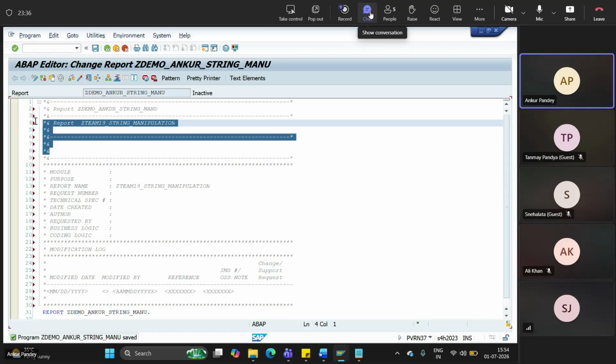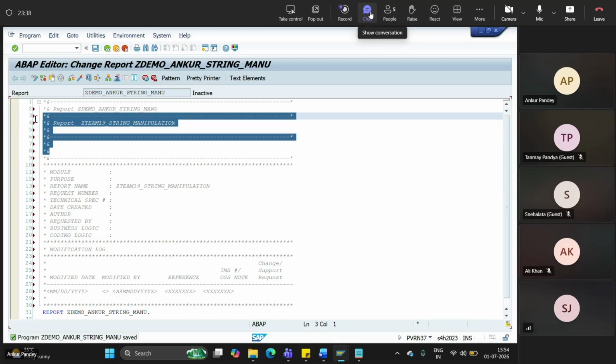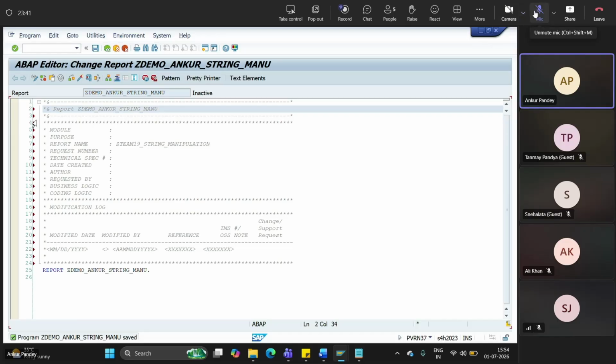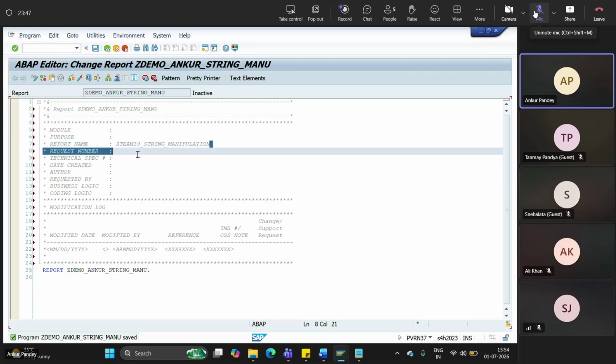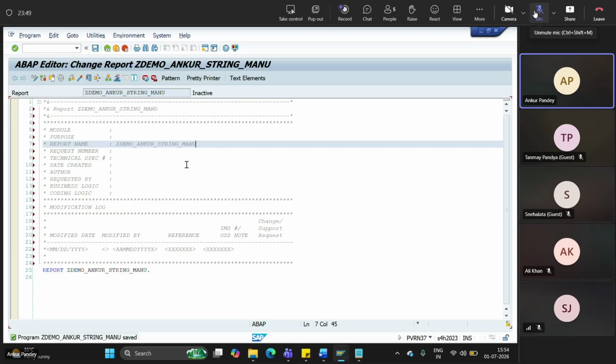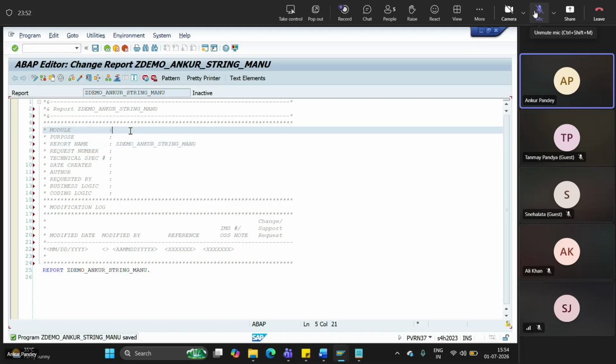Here you can give the report name and module.